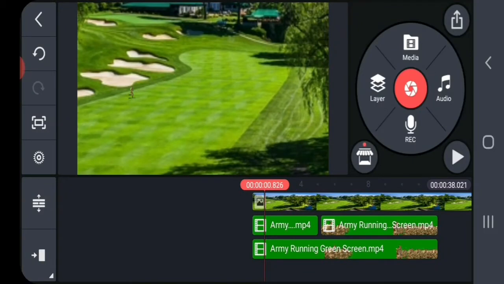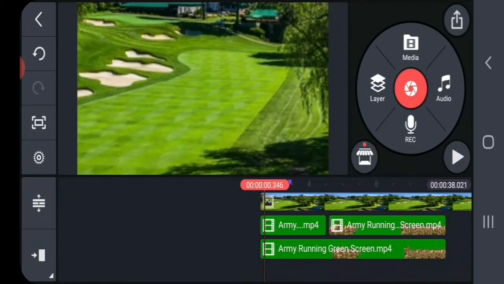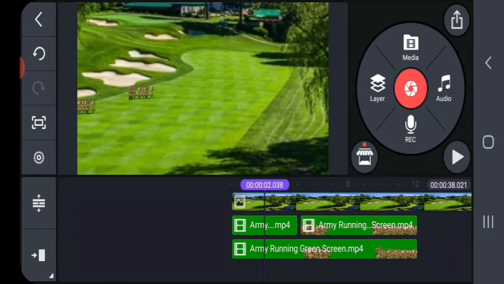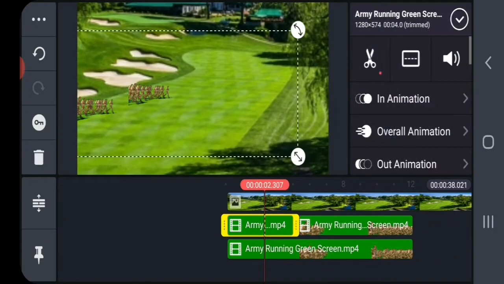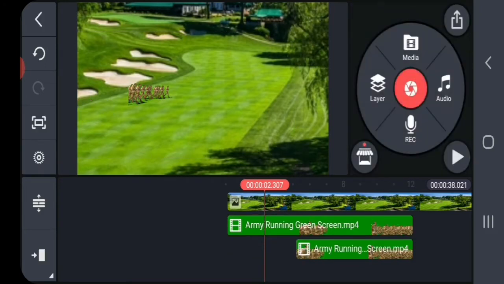So I'm going to have to split it and take out the left side. I don't need the left side. I don't need this lead in because they're approaching and they're a little too small. They're not quite forward. So I take that out like I just did, and I'll do the same with the other.